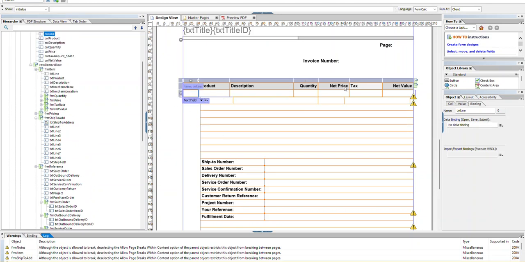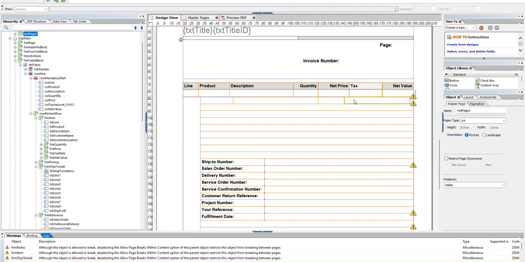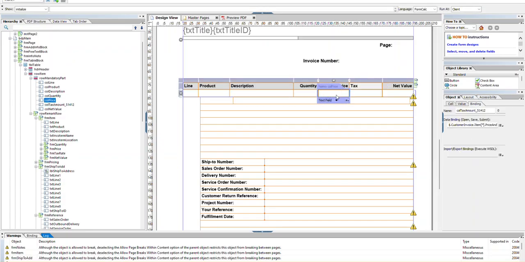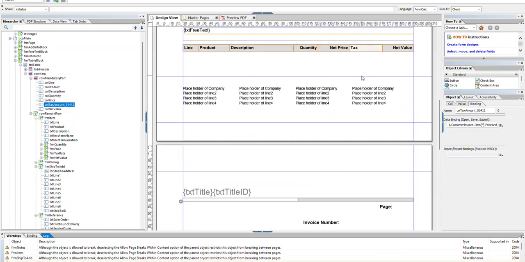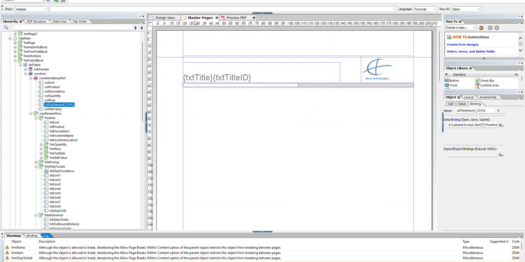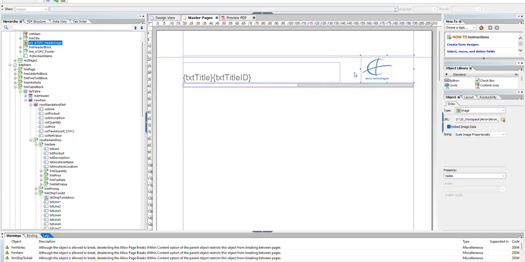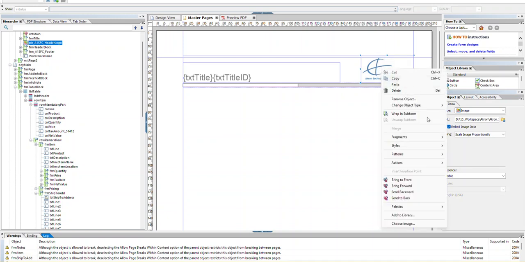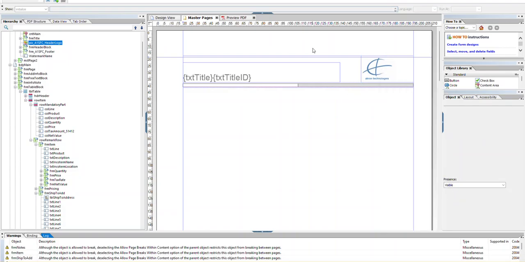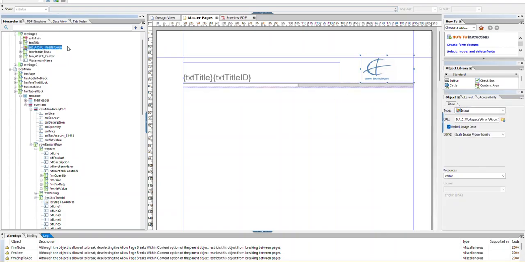Like you can see the line item, the tags that we added. By clicking on each of these fields, you can observe that the system is highlighting some of these items at the right. You can also click the master page, which is the master template, to make changes on it. You can remove, delete the picture, copy, then import the picture as well by changing the picture information. So all this information is easy and accessible for you.